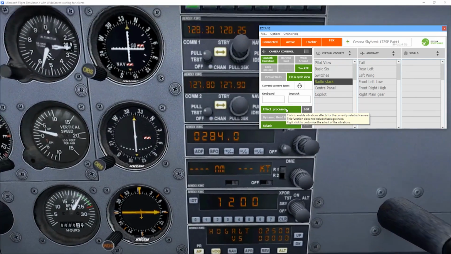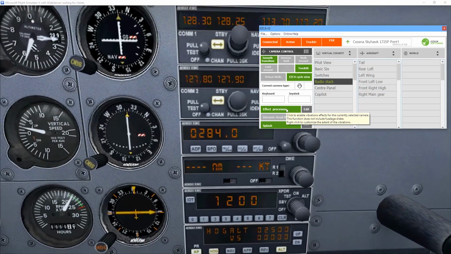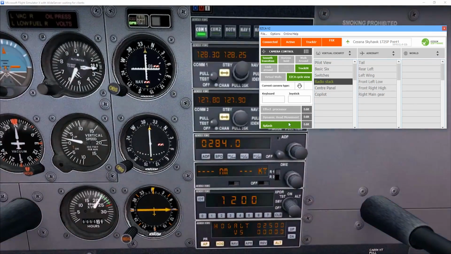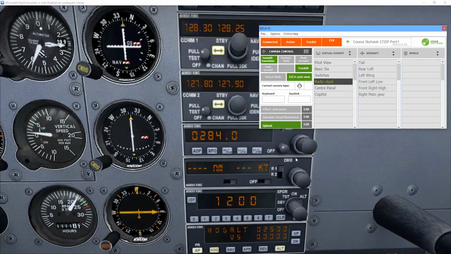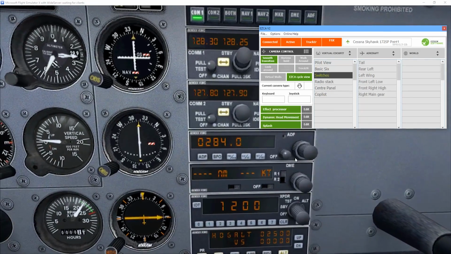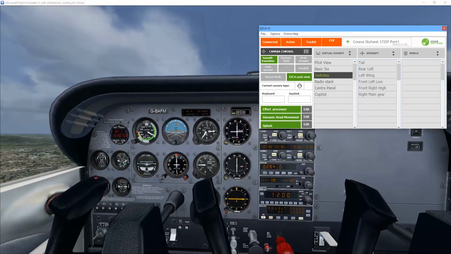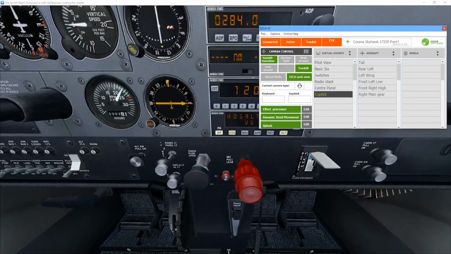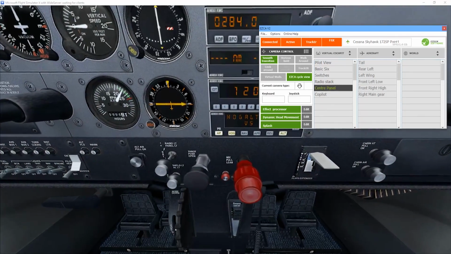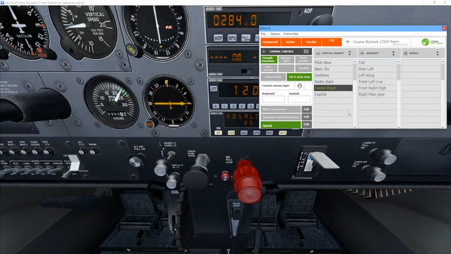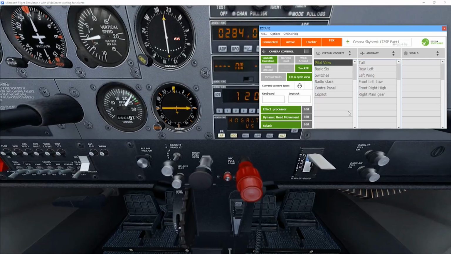You can turn off the effects processor as well. So this particular view will be rock solid. But if we go back now to the other views, you can see that they're still enabled. As I said, each of these cameras is an independent view. So we're probably going to want to turn it off on this one as well. So there you go. All right, that's cool.